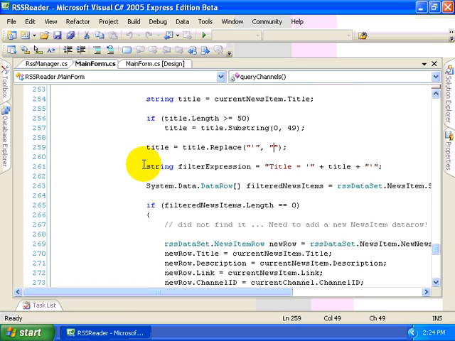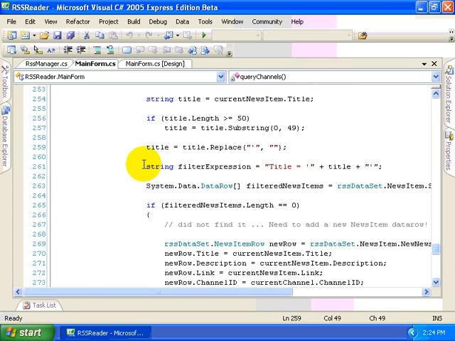So we have a fully populated news item data table, and now I have this new list of news items that I just collected from the internet. Some of those are going to overlap. We don't want to save any of the old ones into the database. We only want to save ones that we don't already have. In order to accomplish that, and there could have been a number of different approaches I took for this, I just wanted to make it as straightforward as possible.